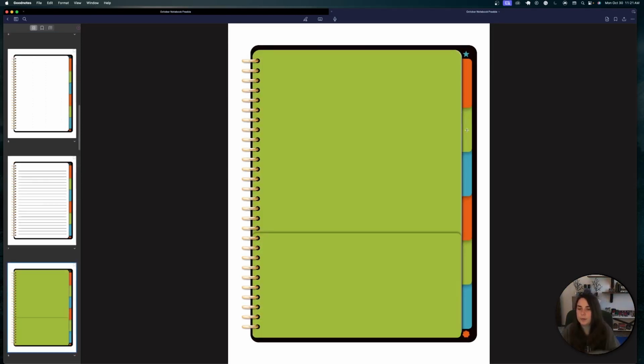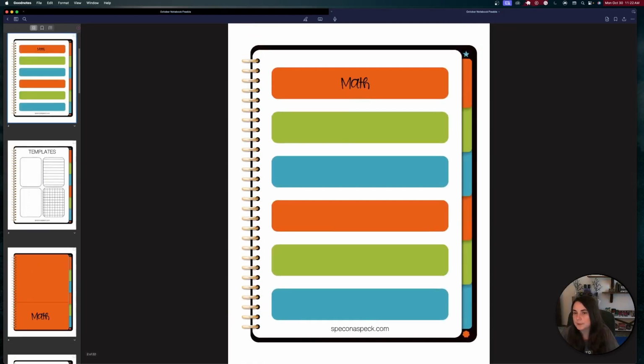You can re-upload another copy to your Goodnotes app when you want to start a new notebook. So if you want to do it by semester, or if you want one that is for journaling and one is for school, it's a great 6-month planner. You can do January, February, March, April, May, June. And then if you want to save that one, you can upload another one and then do the last 6 months of the year, or start wherever we are.